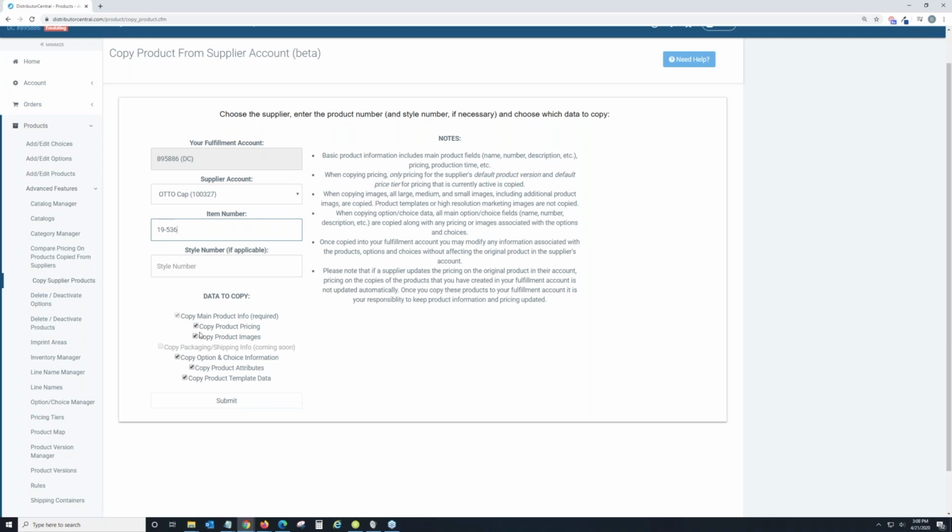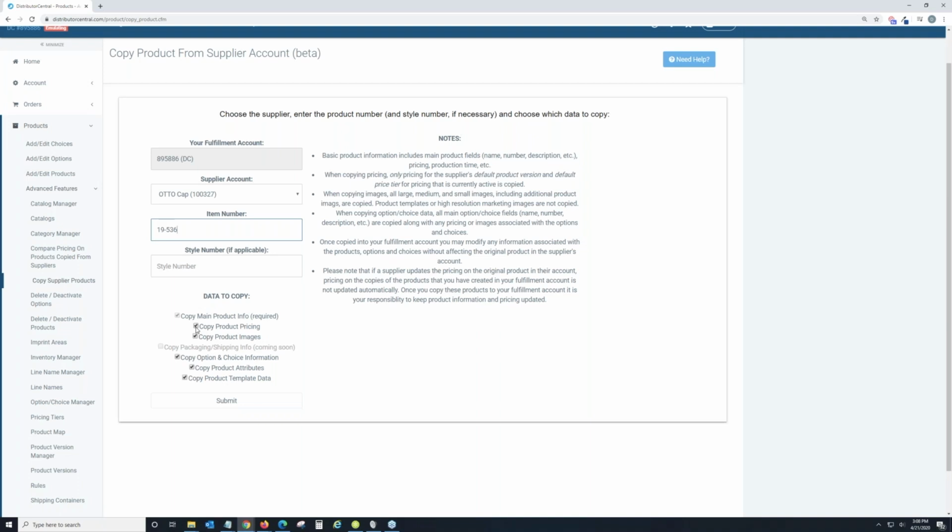So I'm just going to go ahead and do the pricing, and I can show you. So with the pricing, it's going to copy over all the pricing. As I mentioned, with copying over, if I left it the way it is right now, it would copy over everything that the supplier has on this product into my account, and I don't want all that. So you can copy over the pricing, and that's going to have the quantity breakdown the majority of the time, you know, like 100, 200, 250, 500.